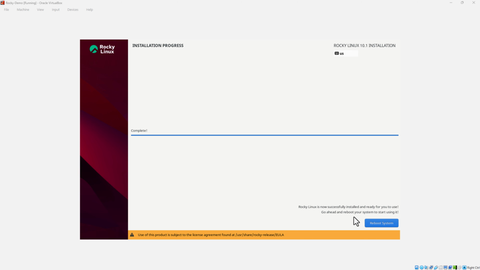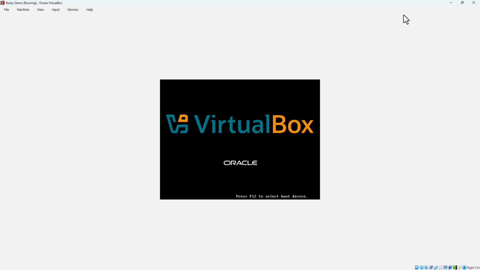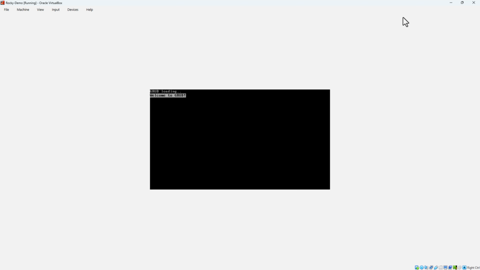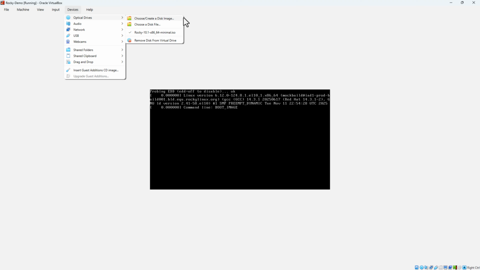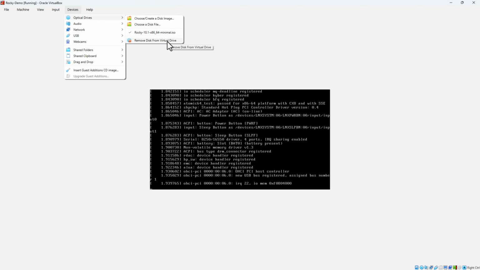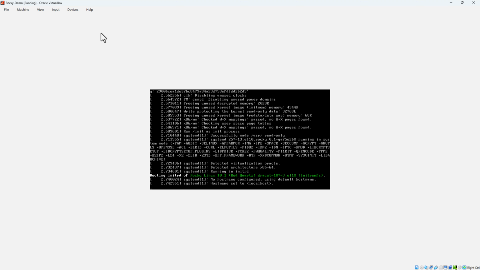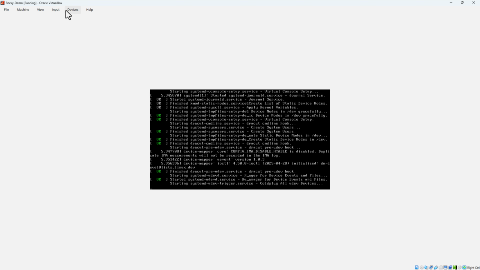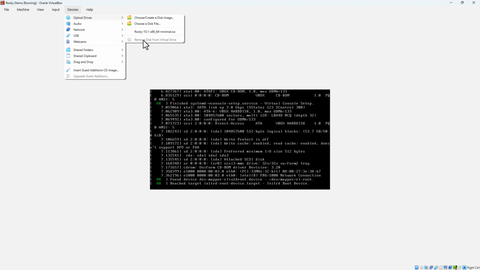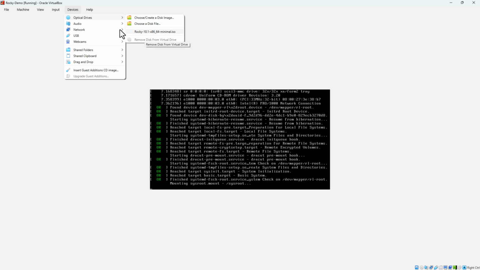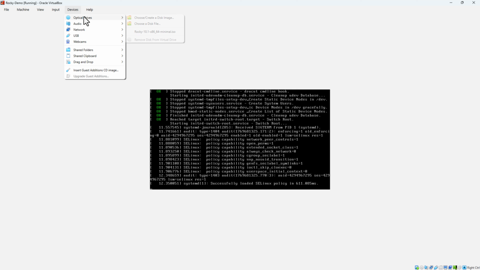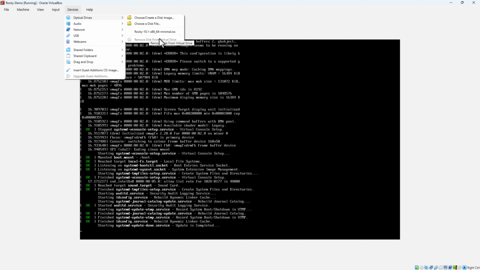Let's reboot the system. Remove the ISO file. Go to device, optical drives, click on remove disk from virtual drive.